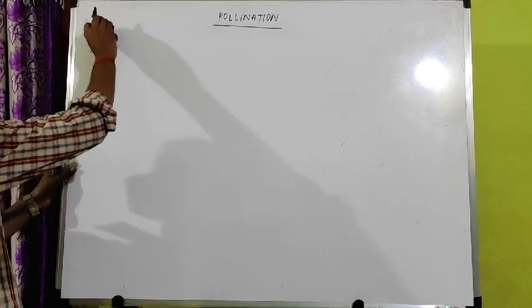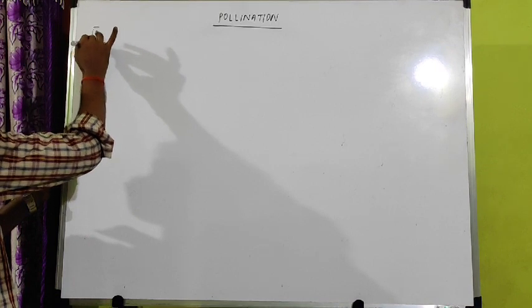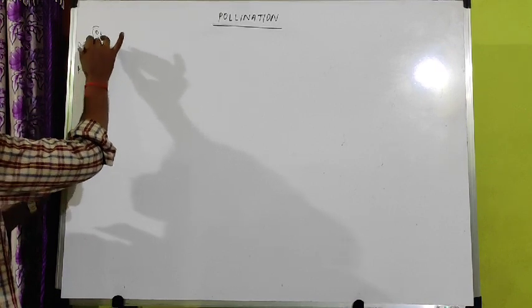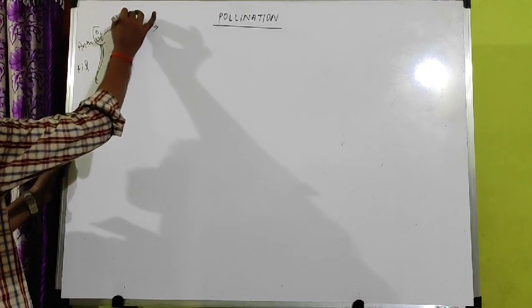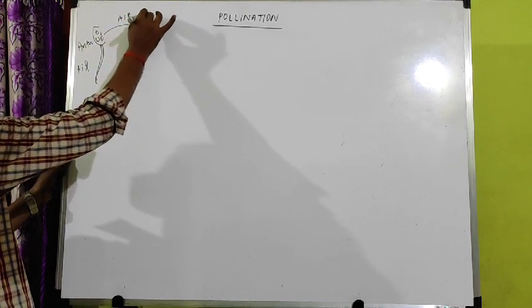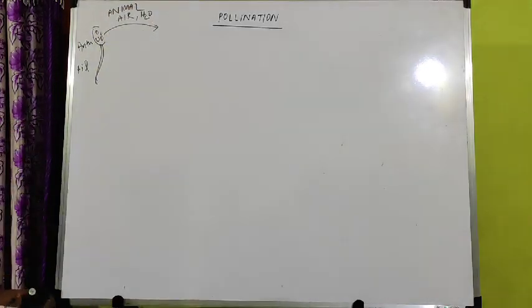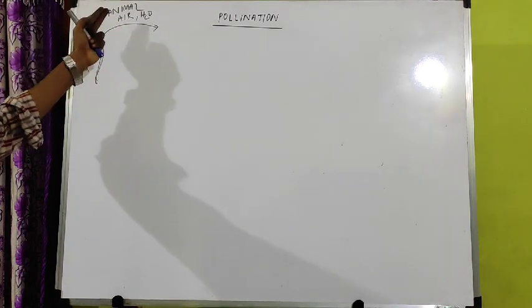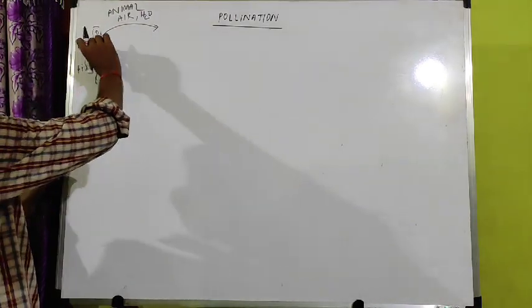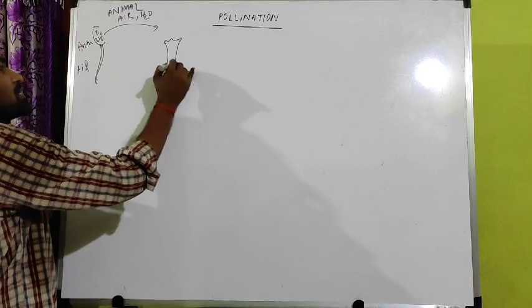After formation of pollen grain, the anther wall ruptures. Already we have discussed this. The upper part is called anther and the lower part is called filament. Pollen grains are produced inside the anther and released, and with the help of air, water, or animals, these three things can transfer them. With the help of air current they can be transported, with the help of water current they can be transported, or an animal can take them away. So by these three things they can reach the stigma.